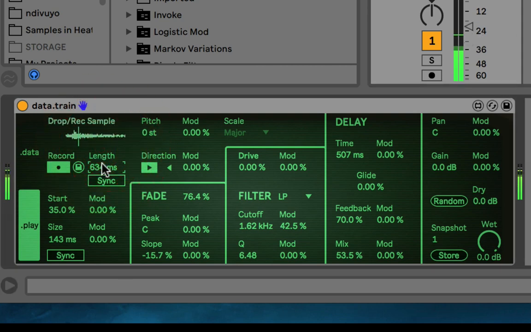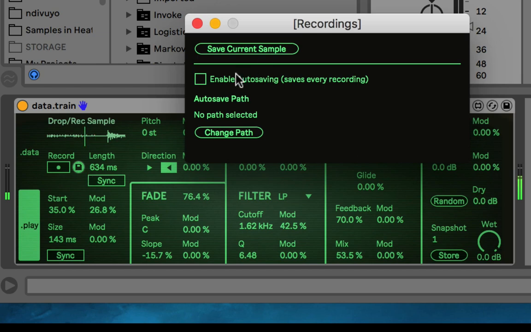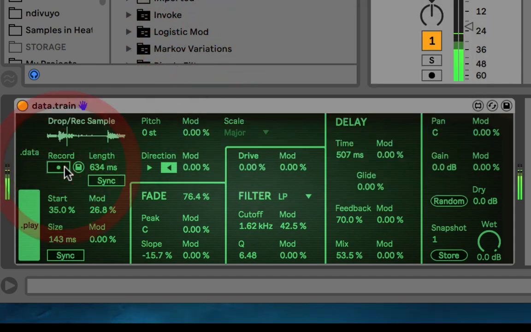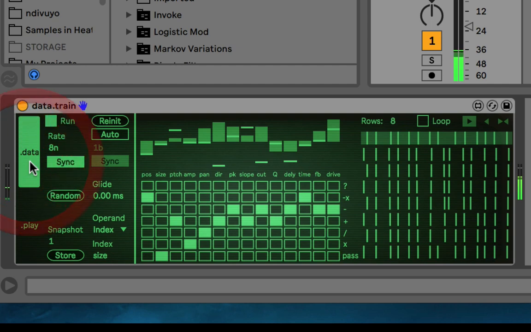or it can be bigger. And you can make that synchronized. And you can press here, if you want to save the audio you recorded, you can manage that in this little pop-out menu. You can just save it so that it recalls, or you can do auto saving so it recalls every time you stop recording. But be careful with that, because it'll take up a lot of memory if you do it a lot. Okay, so yeah, I think that describes the whole device.